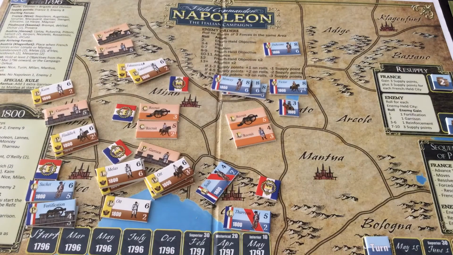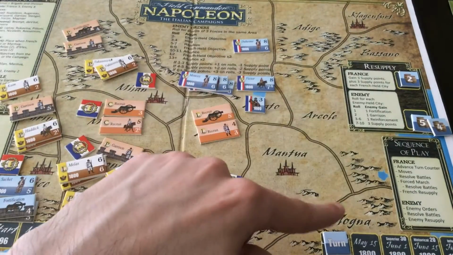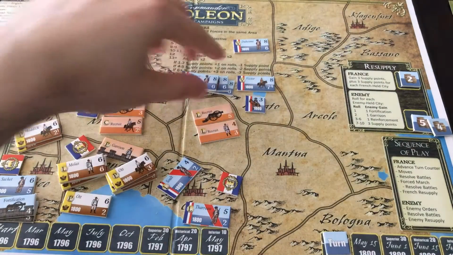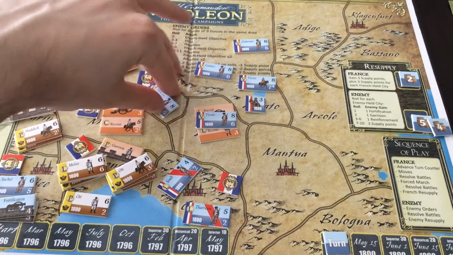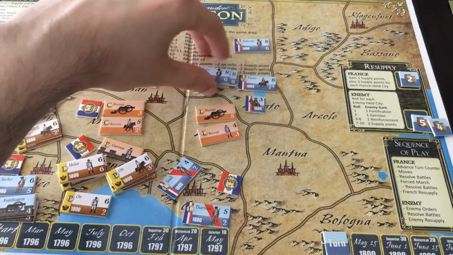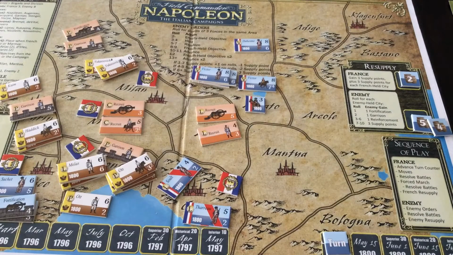Every turn, let me move the board a little bit. There we go. Every turn, you're going to advance the turn counter. You're going to do your moves, so you can move your guys one space anywhere, and you can move this guy here, whatever. So you do your moves, and then you would do battles. And battles are really the meat of this game.